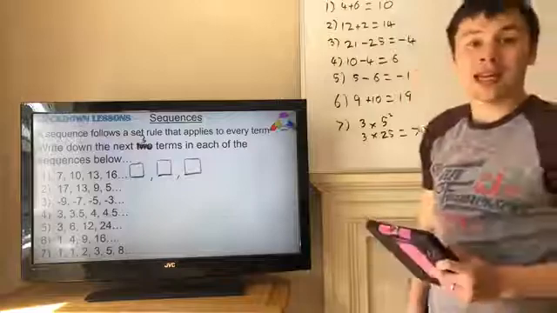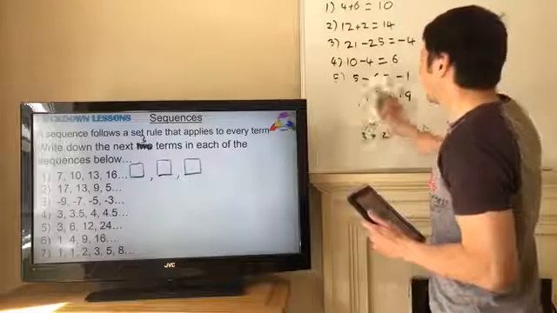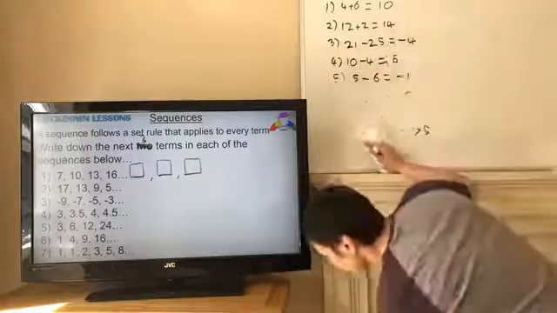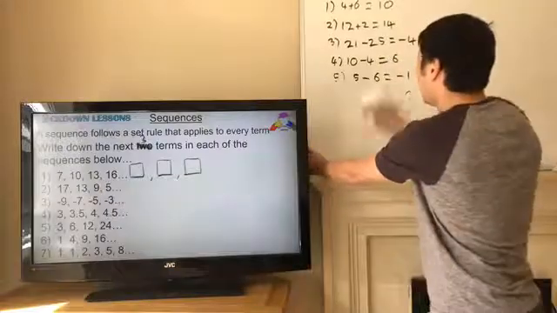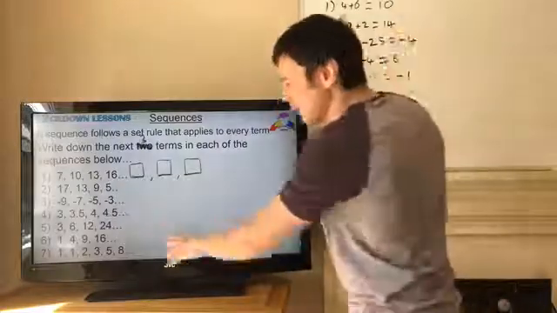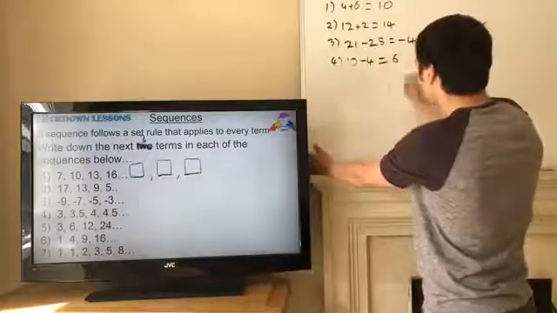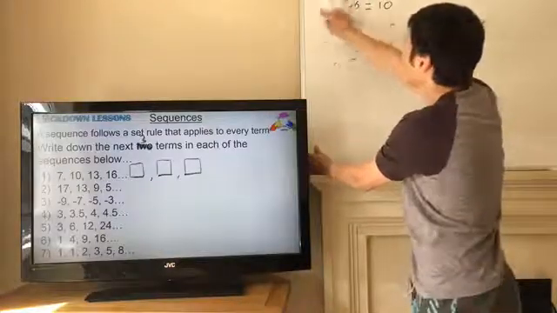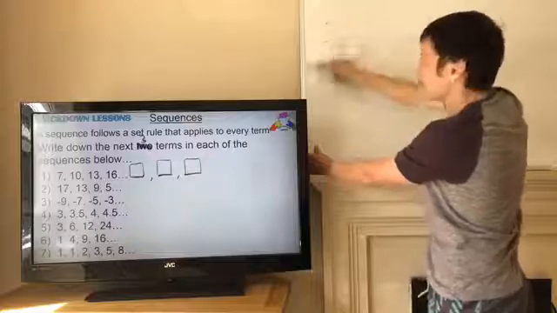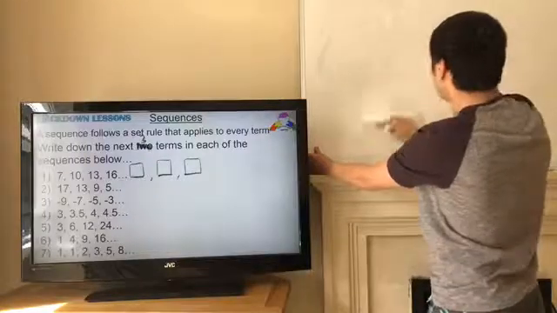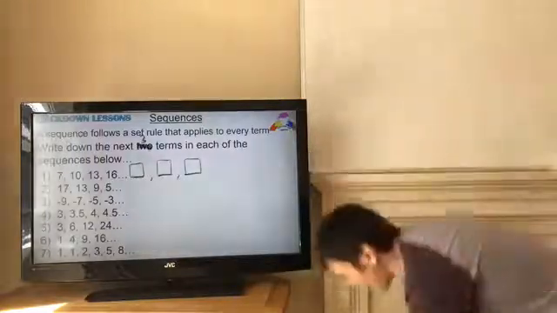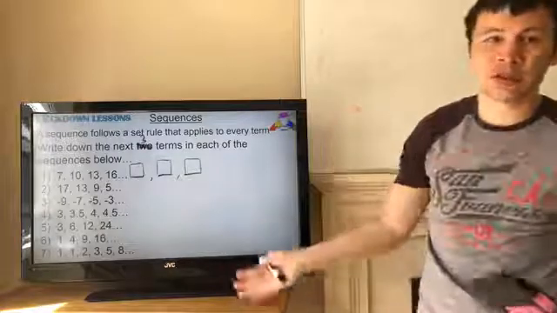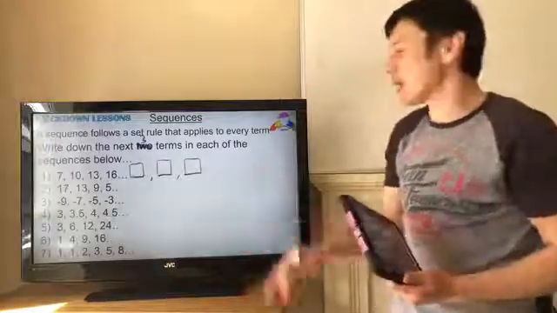The last one is tough, but it came up actually last year, or maybe it might have been in the November exam. The last one is a tough sequence. It's a very famous sequence called the Fibonacci Sequence. And you are actually in the new GCSE expected to know what the Fibonacci Sequence is, which is why I put it on. Very different to the other sequences you do, but it's called the Fibonacci Sequence.